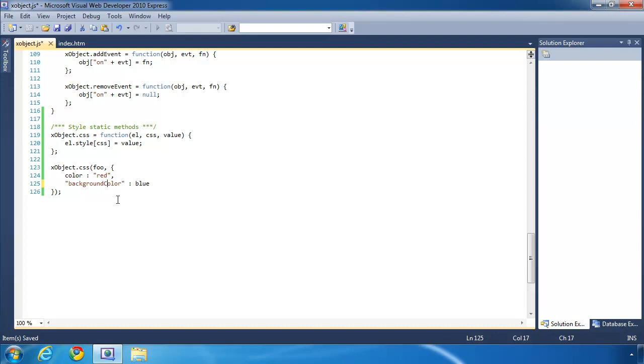Now, IE 9, Chrome, Safari, Firefox, Opera, it doesn't matter how we pass it. We could pass hyphenated or camel cased versions and it would work. Now, we could specify that you can only pass camel case versions, but it would be a little bit more friendly if we could pass any CSS property, be it hyphenated or camel case, and it would just work. So we need to write a helper function to convert hyphenated CSS properties into camel cased CSS properties. So we are going to create a new little section here, call it helper functions.